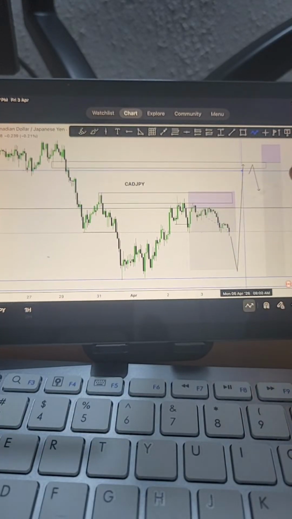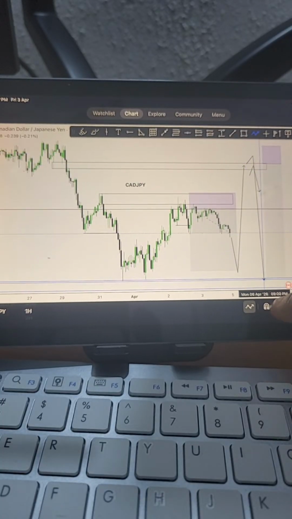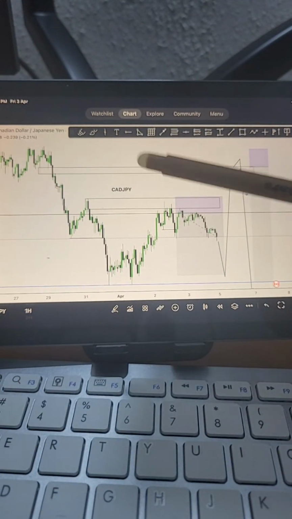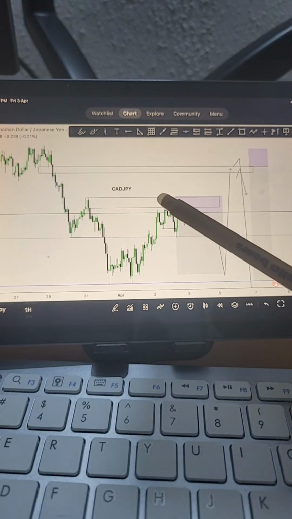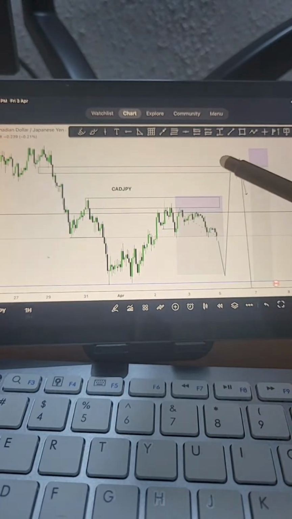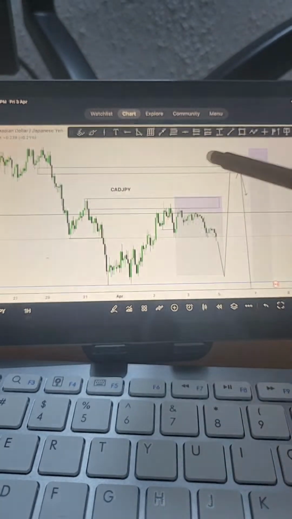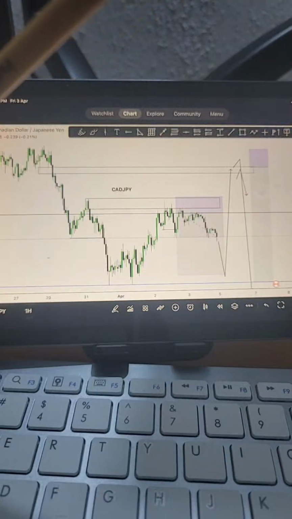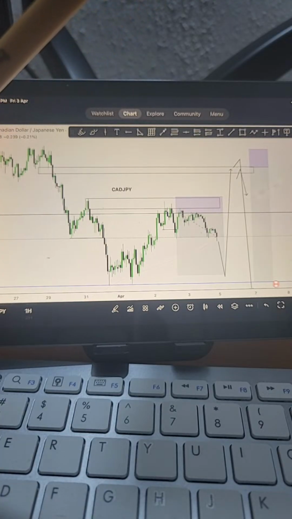So if after price tags into this place, you tag me into the trade, then push price below and break this low. So this is basically what I'm anticipating here on CAD JPY, expecting price to push down, not being able to break this low, then reverse, take out this high here, use this high as liquidity, then tap into this key level here. There's a strong zone here, guys. There's a strong zone that price is likely to react from. So this zone is very much valid, and I'm still going to wait for price to come to that zone so I can get involved in the second entry.